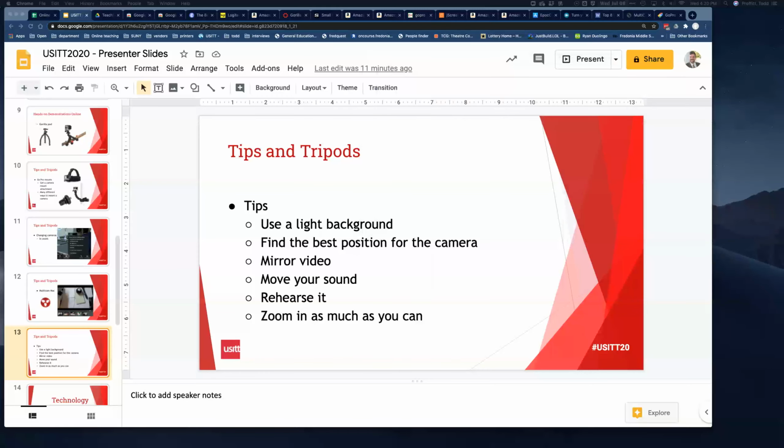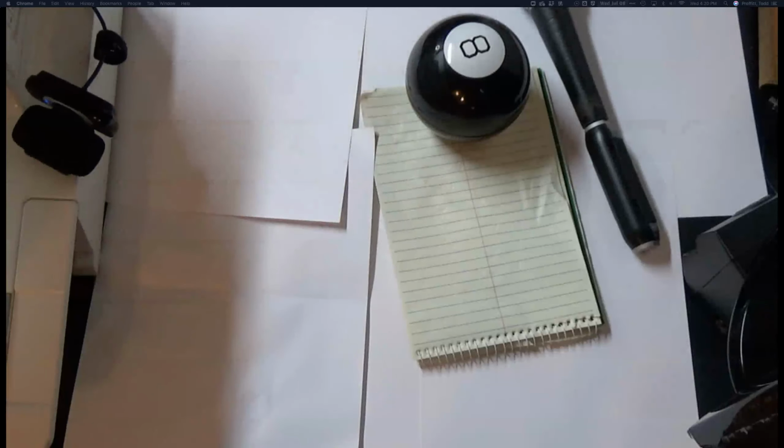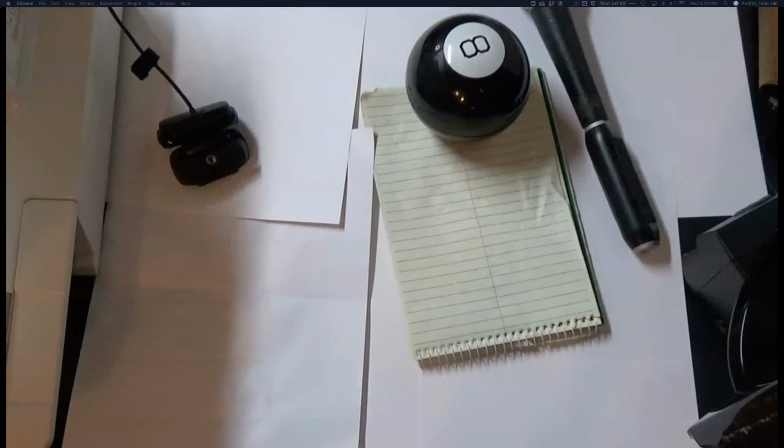Okay, next is move your sound. If you're doing a live demo and you're talking to them in the computer, and then you go over to do the live demo, now all of a sudden they can't hear you anymore because you left your sound over at the computer. So either make sure you pick up your sound and move it over with you for the demo, or put it in between the two so that when you're talking here it's fine, and when you're talking here it's fine. And let me switch to this camera so you can see that.